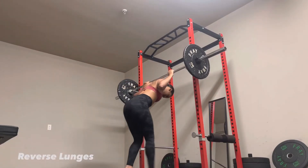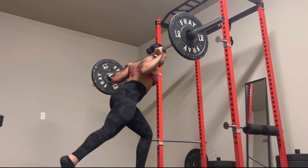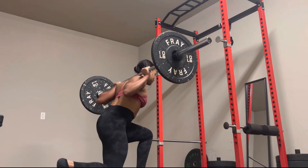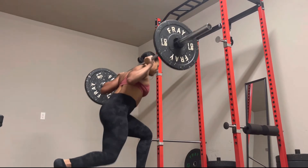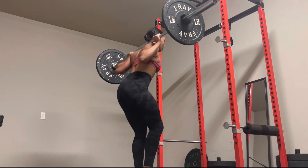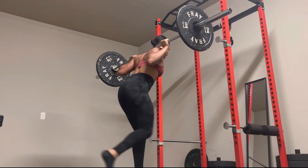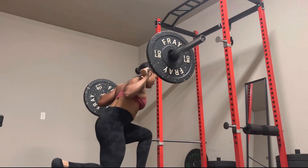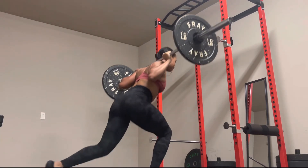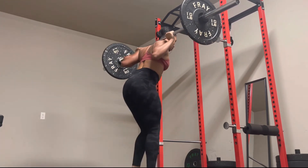While my glutes are already on fire and already have an insane activation going, I'm going to go ahead and do some reverse lunges. These I have been programming into my workouts for the last couple of weeks and these are it — I'm loving these. I hated them at first, especially because I can't lift as heavy on these since I'm only on one leg, but I promise this weight is more than enough. 10 out of 10 recommend. I've been replacing back squats with these just because I find that they are more effective in targeting the glutes. Another really good use for reverse lunges is to target your core. All of my postpartum moms on my coaching program start out with reverse lunges, and it really is effective at building your core stability and strength.